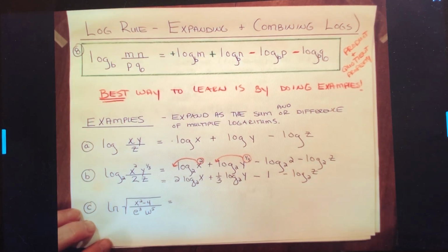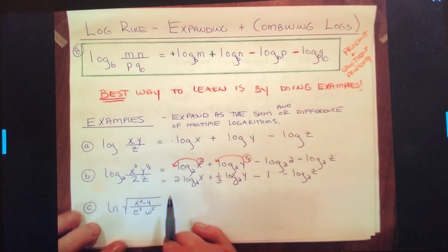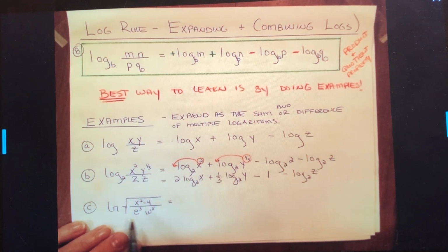Okay, so last one for expanding. This one is fairly interesting. Number 1, it's the natural log. So as we get ready to break this apart, we'll make sure that we use the natural log in each of those expressions. This radical right here, that's what makes this very interesting. As long as all of these terms are in a radical, I can't really do anything to that.